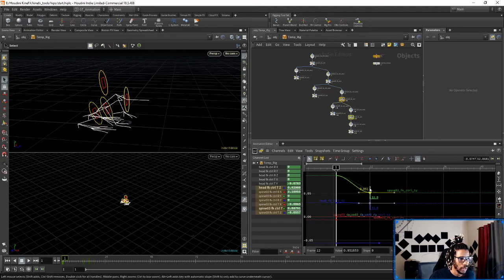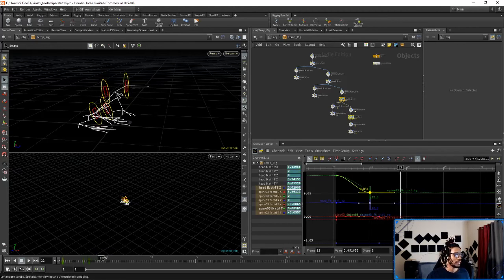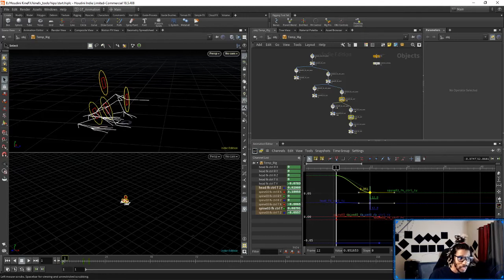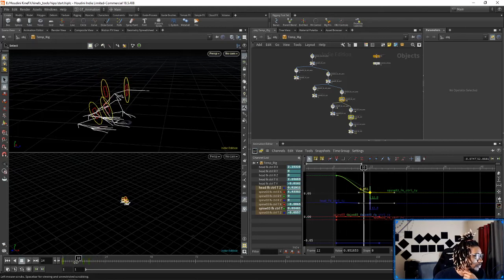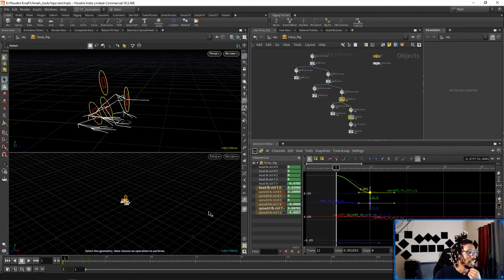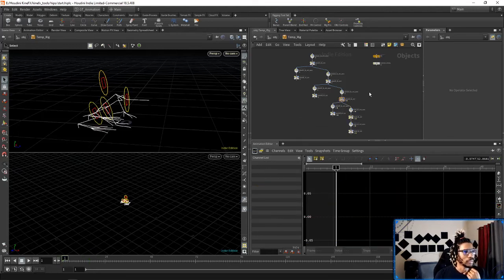Now they say the graph editor in Maya is better, I ain't gonna lie. I mess with Maya because I'm using it in school. It does look better, but once you learn a graph editor, it's a graph editor. It doesn't really matter. But yeah, that's pretty much it right there. Now you got a KineFX rig with object level controls to animate. And man, that makes everything so much easier.